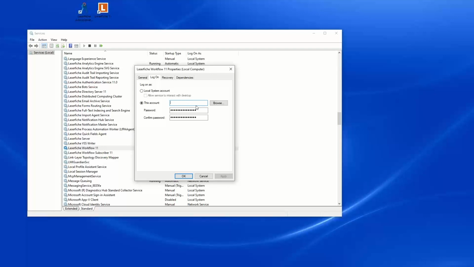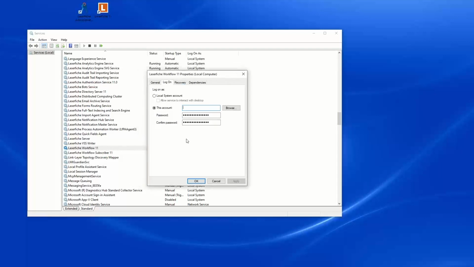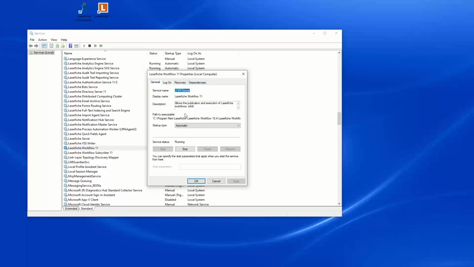You might find that. We try to guide our clients so that the password is set and never changes for this service account. It is a Windows account, but it's never used by a person. It's actually for a machine to use, and that password should really not change. If somebody goes in and does change it, then we're going to have some issues with that service not being able to start. So that is what we might use to troubleshoot if that service is not running.